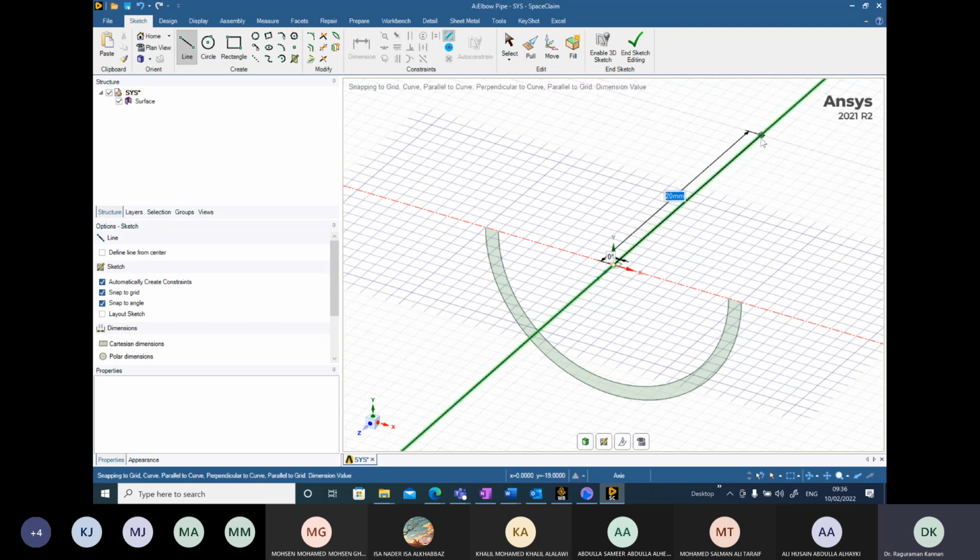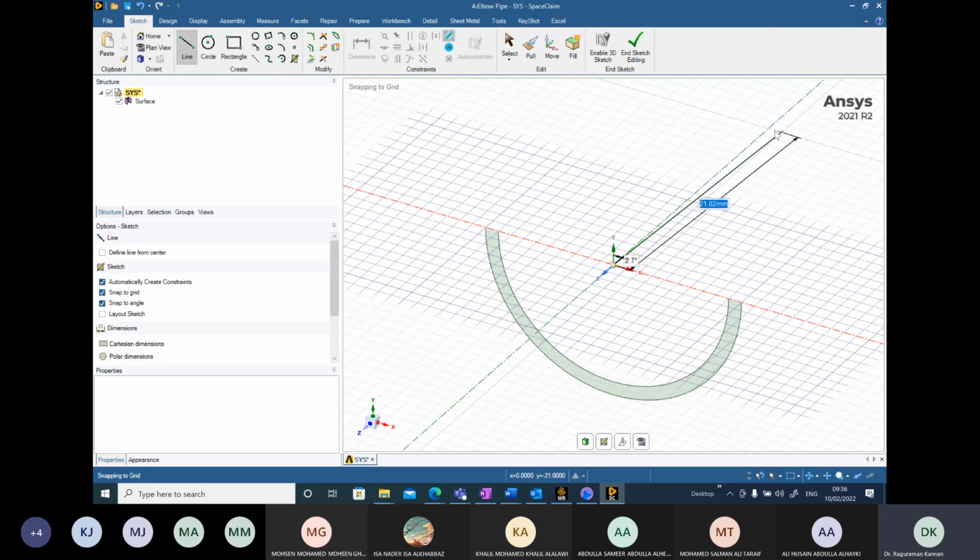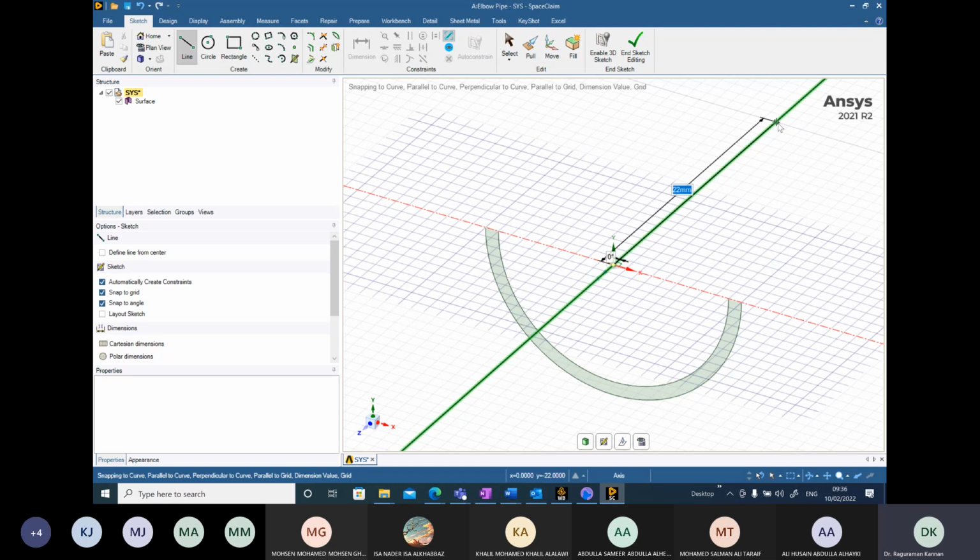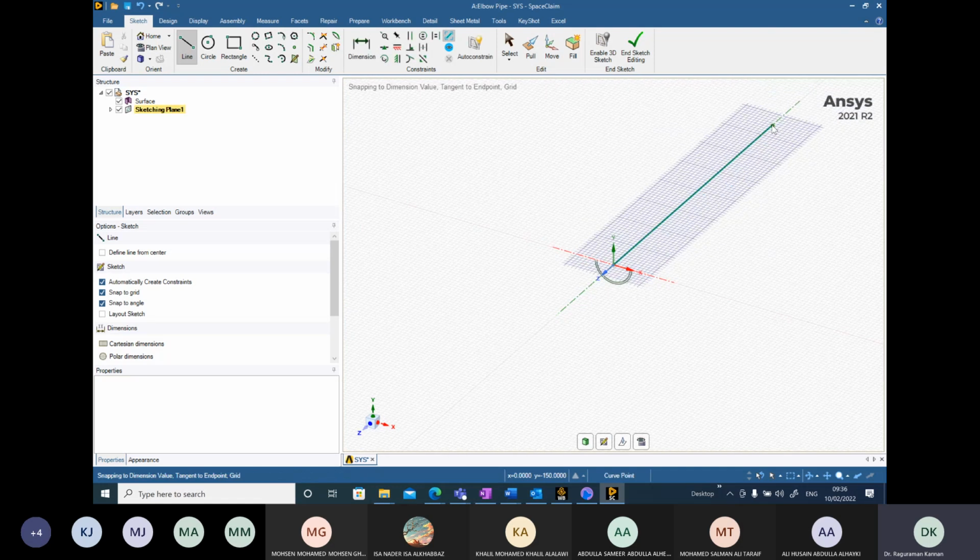And I can also move it along the Z-axis. I want to create a trajectory for a particular length. Let's say I did not left click anywhere. Don't left click right now. You can see 19 mm is highlighted. So I want to create a line of length 150 mm. So I'm going to type it here with the keyboard, 150, and press enter. So it creates a line of length 150.